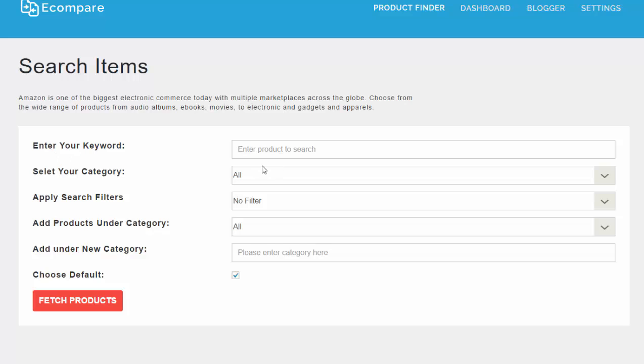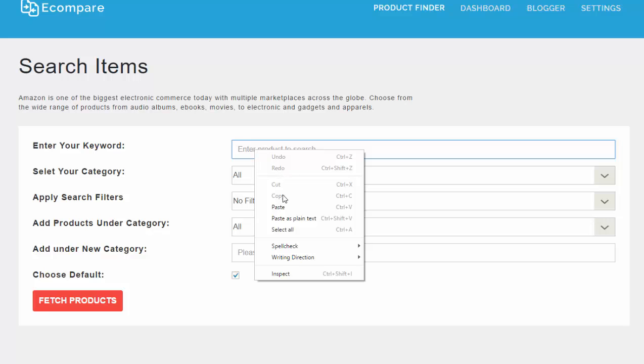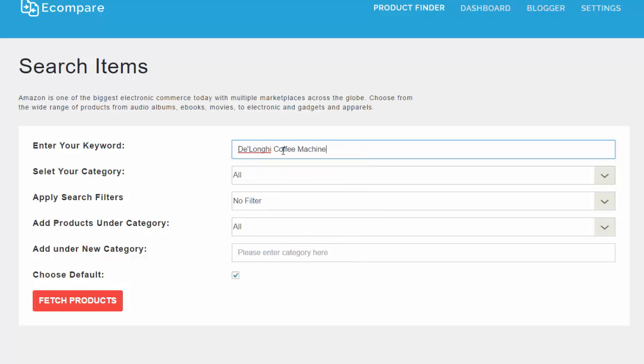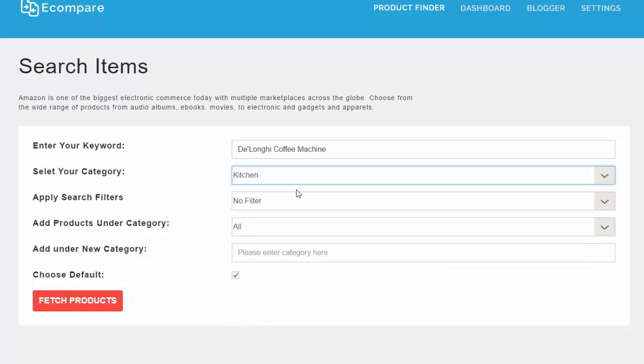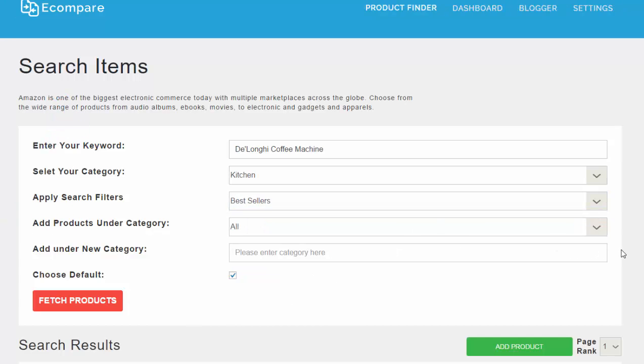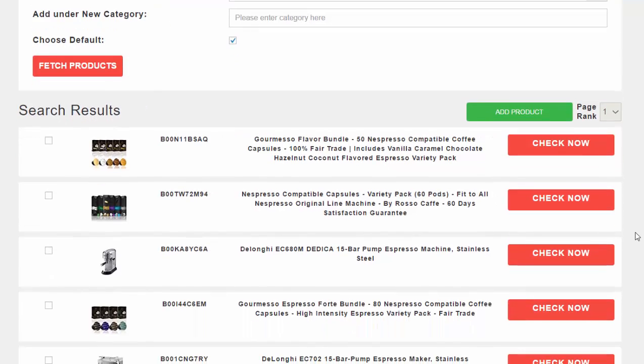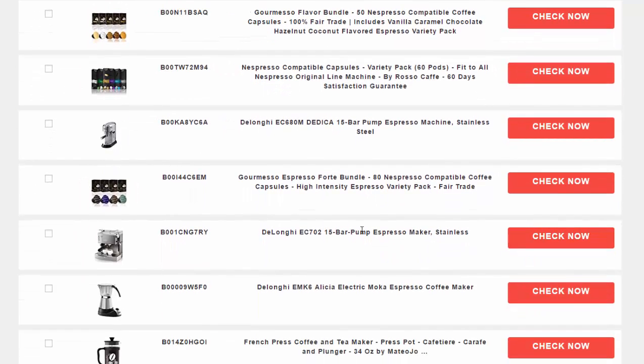So let's assume that I was looking for a coffee machine or a coffee maker. Let's put that in there. So DeLonghi coffee machine, and we'll choose kitchen and bestsellers and fetch products. Okay, so you can see that it pulls in the relevant products.